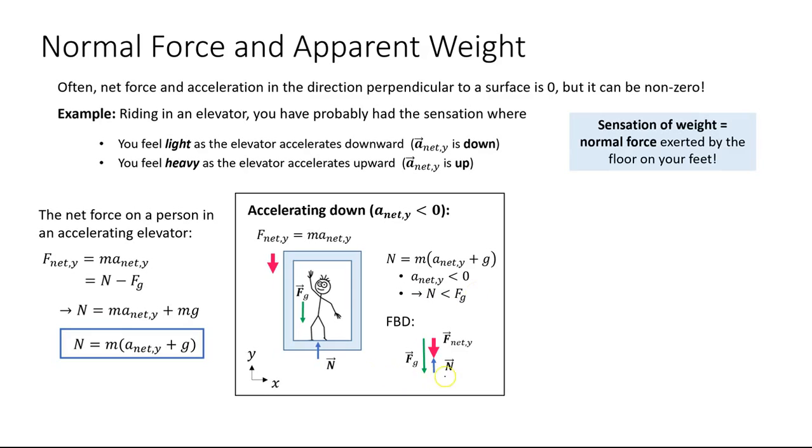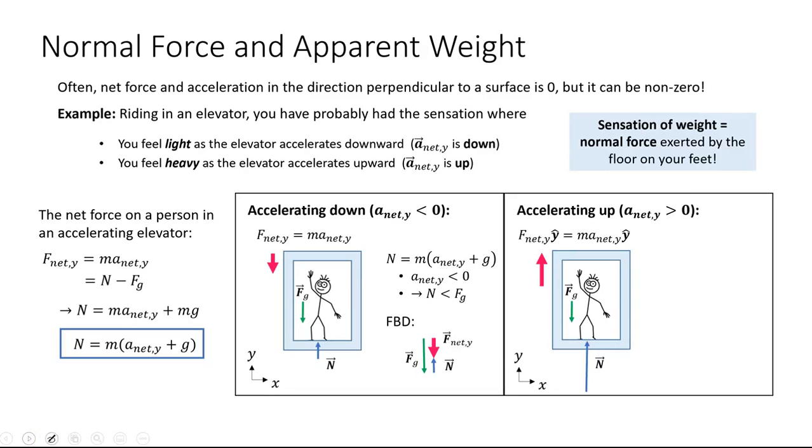You can also think about this by drawing a free body diagram here. If you're accelerating downward, the net acceleration is downward, then you know that F net y is going to be pointing down. So you would think about having F net y pointing down, Fg pointing down, and the normal force, remember, is exactly whatever balances it, so that F net y is equal to Fg plus the normal force. And so then you can see here that the normal force will end up being something smaller than your weight. So either analysis would work.